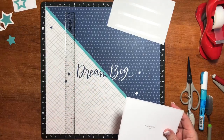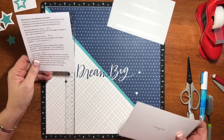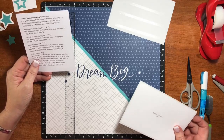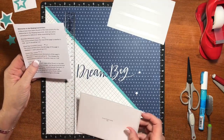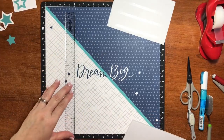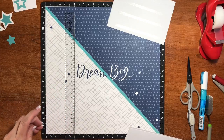And then let's double check and make sure we don't have any errors. Okay, the measurement from the bottom of the page is labeled 1, but it should be 3/4. This changes the measurement between the photo mats to 1 5/8. So we are over 3 inches, which is correct, but the bottom measurement should be 3/4 of an inch, not an inch. So make sure you're checking your paper or checking an email from me if you purchase this from me and some changes happen after the fact.